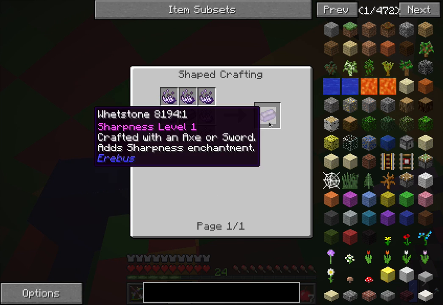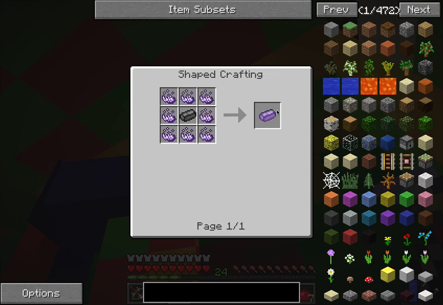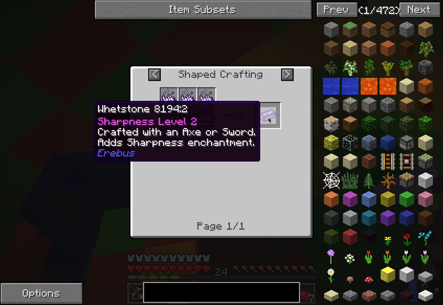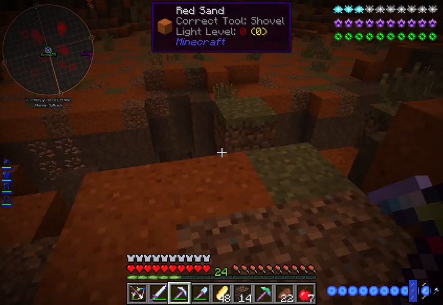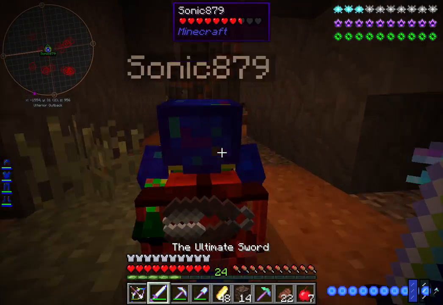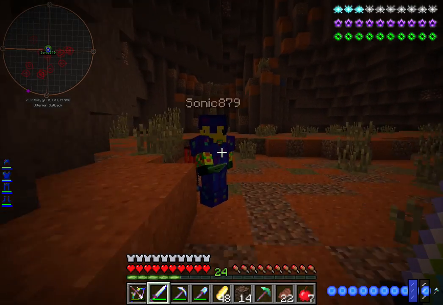Oh, that is cool. So you craft the whetstones, and then you put it with some different kinds of stuff here. Jade and then swords look amazing. You can enchant your swords with sharpness. Remind me to get jade. Jade? I only have one. Oh, we forgot. Do I have jade? All right, go.